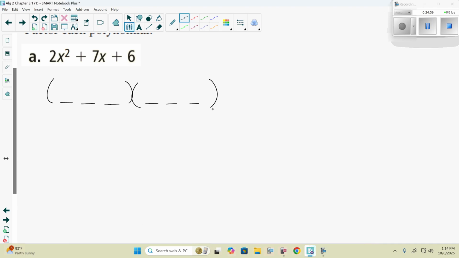Kind of already told it. There isn't one. 2 and 6, there's a greatest common factor of 2, yes? But the big thing is, is 7 divisible by 2? No, so there is no greatest common factor.